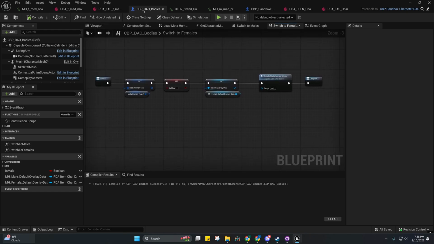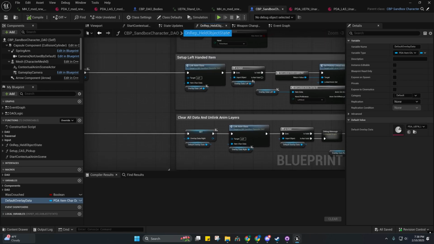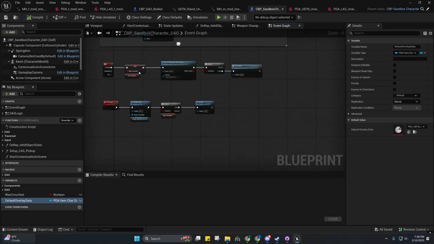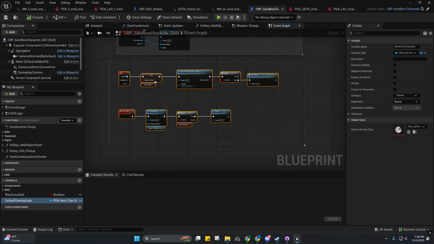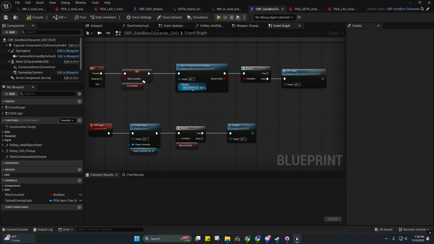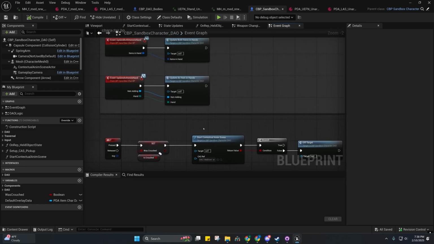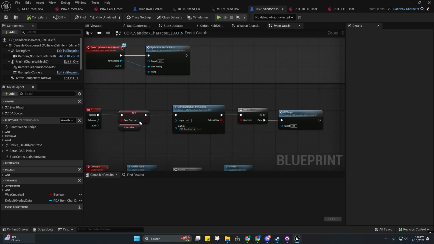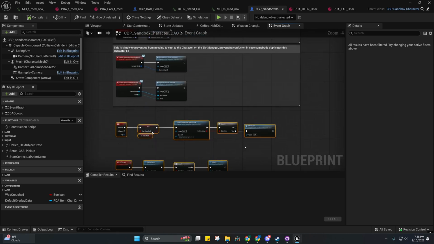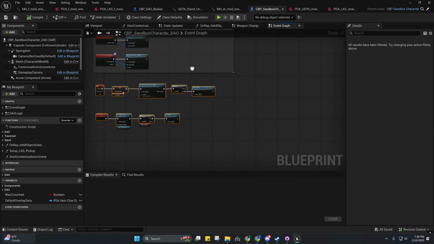We'll have to see. Now over here on the character blueprint, I will show you over here on the event graph, and I haven't actually put notes on this properly yet, but I did do the video that walks you through what I'm doing here, and you can watch that. And this is the takedown that I just added. So that's going to be right here under the primary event graph.